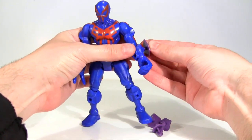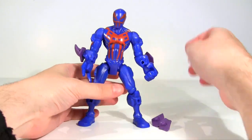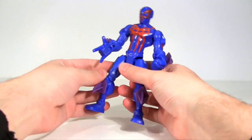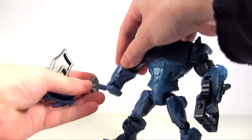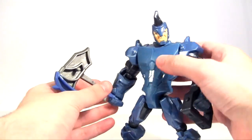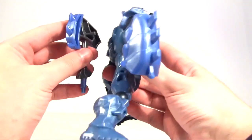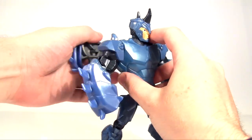Now if you're at all familiar with the Spider-Man 2099 character design, you'll know he has spikes protruding from the outside of his forearms, and I suppose with these we are supposed to replicate that — but there's only space for two of them on his forearms. Where do I stick the others? The kids could be watching, don't say that. Let's try his knees, or maybe his shoulders. Then Rhino is like: I'll see your four pointy watsits sticking out of your body and raise you a dirty grey axe. Pretty darn deadly looking, isn't it? More so the side that isn't hollowed out to save plastic like his shoulders. And of course for downtime, it can be plugged into his back — which is where I prefer to carry my axe.